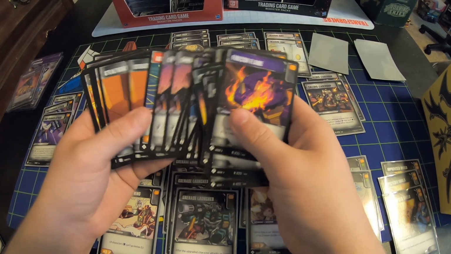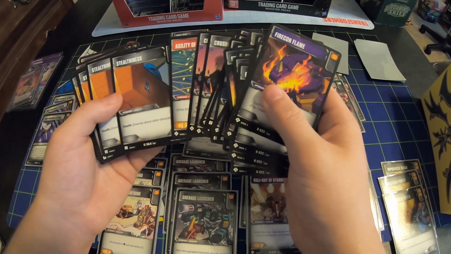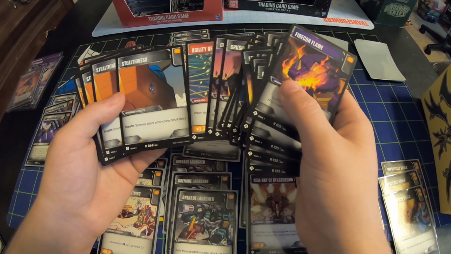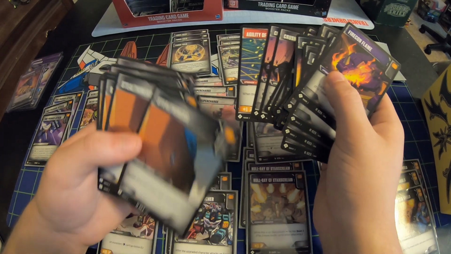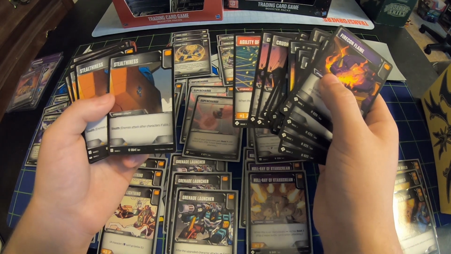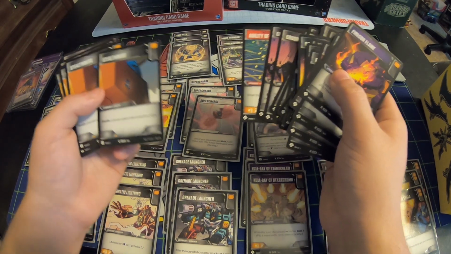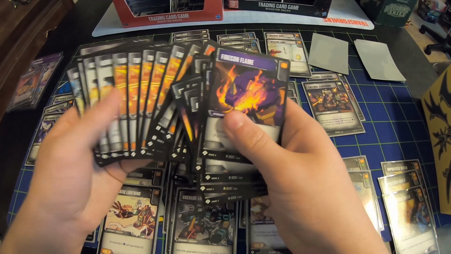Metroplex. Stealthiness isn't even that bad of a card, especially as like a one-of in orange decks. It saved me more times than I can count, to be perfectly honest. And as much as I would like to throw it in here, who would I put it on? I mean, I guess I could put it on Air Commander Starscream. You know, that might not even be that bad of an idea. We'll pull one out. Turbo Boosters doesn't help.